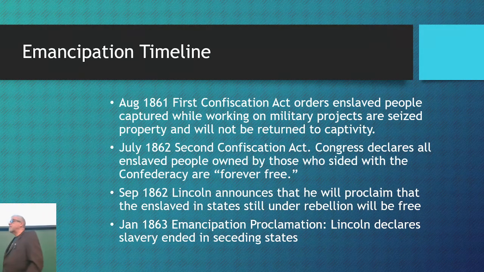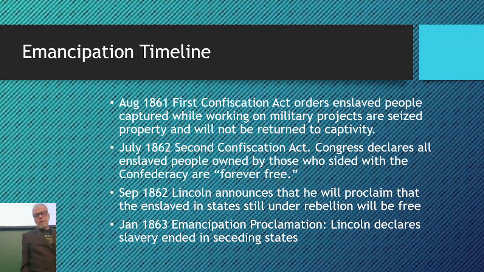So a little bit about emancipation, because you probably have heard that enslaved people are freed by the Emancipation Proclamation, but that's not really true. It's a more complicated story, and it's in part conflict between Congress and the president about emancipation. So first of all, the first person to act in a way that's somewhat effective is Benjamin Butler, who declares that enslaved people who are working on fortifications are contraband of war, and they will not be returned to Confederate lines.